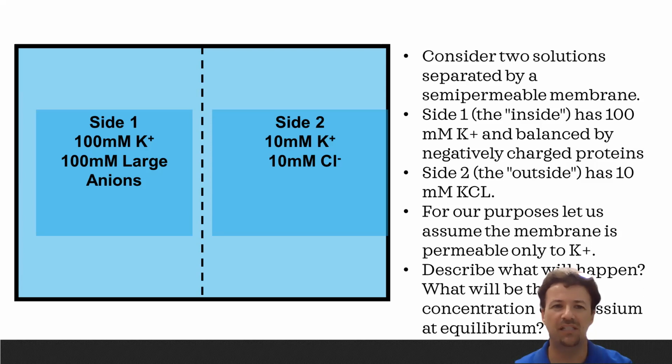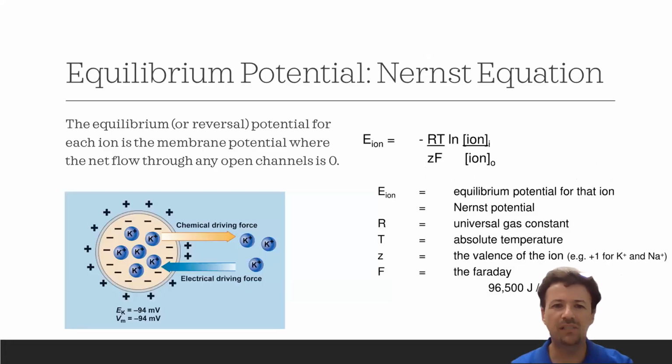But when that equilibrium occurs, there's an uneven distribution of ions, and therefore that's what's responsible for that separation or difference of charge that sets up the resting membrane potential. So you can see in the diagram there on the left that there's a chemical driving force that's pushing the potassium out of the cell, but there's an electrical driving force that's pushing the potassium into the cell. And the point where they are balanced, we call that the equilibrium potential, or sometimes we call it the reversal potential, because if the electrical driving force exceeds the chemical force, it will cause a change in the direction of the movement of potassium. You can actually measure that force with instruments, but people have studied the things that are responsible for creating that force.